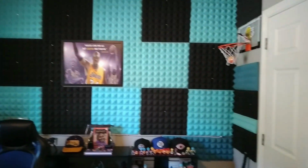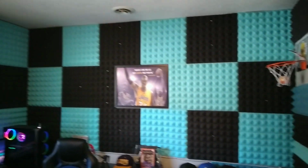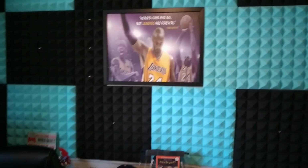So now we're about to turn over to my side, and as you can see, I actually did what I wanted to do, and I did the full wall. This whole wall back through here is done, and while you're looking at this one, you can point out the reason I'm going to use those strips is because I put tacks in here. This is not a permanent place. We have a lease, and we don't know if we're going to come back on the lease or anything like that.